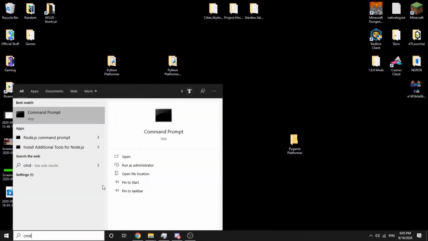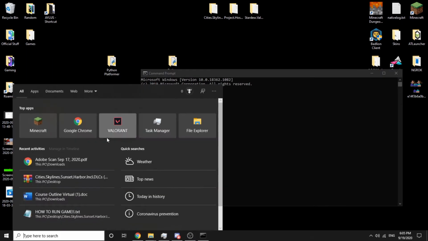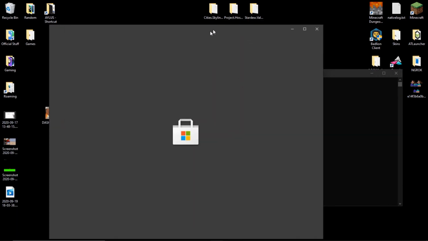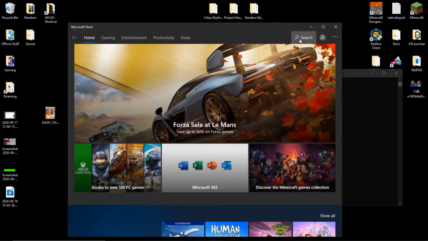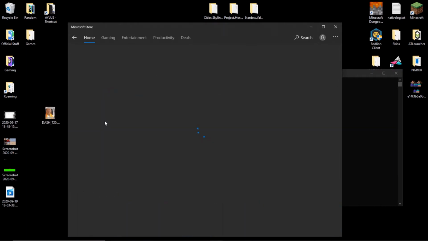So we're going to come over to our command prompt, and in case you don't already, you need to download Python. So how do you download Python? We go to the Microsoft Store, come over here, and we open this up. If you're on Mac, I think there should be a Mac equivalent. And we're going to come over here, type in Python, and it's going to pop up, and we're going to install Python 3.8.